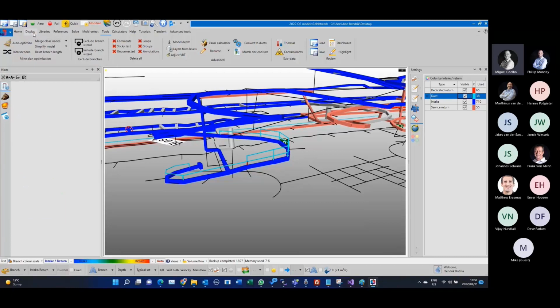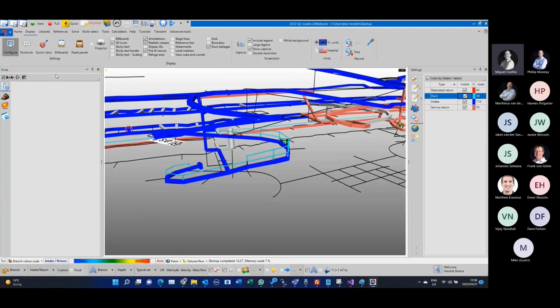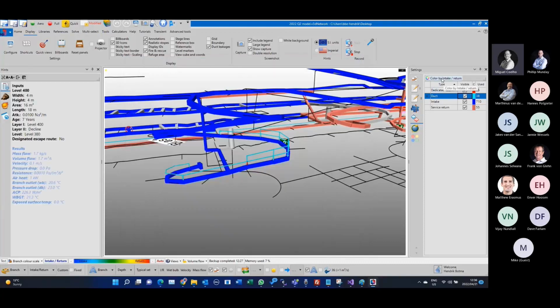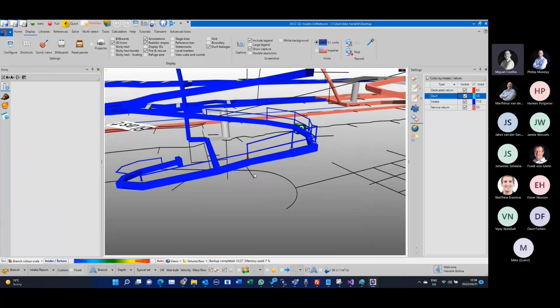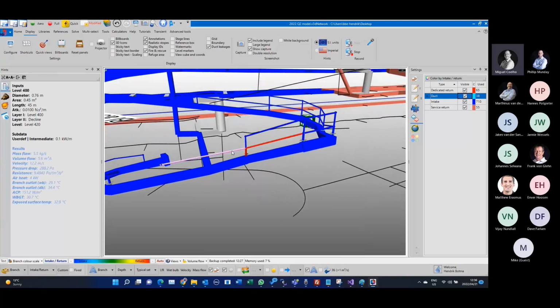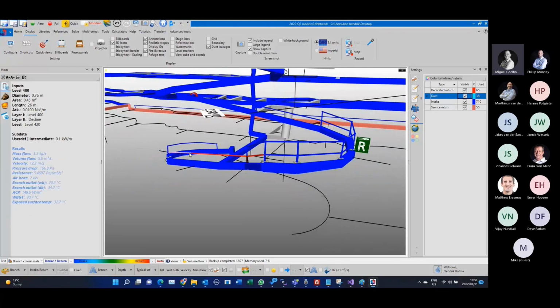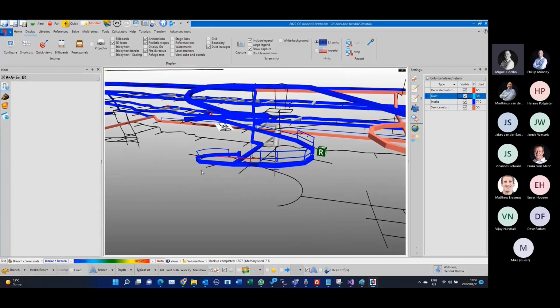To override the duct specific color, go to the Home Display Settings form and uncheck the Uniform Duct Color mode. Now reapply the intake return color, and ducts will now also follow the red or blue intake return coloring convention.